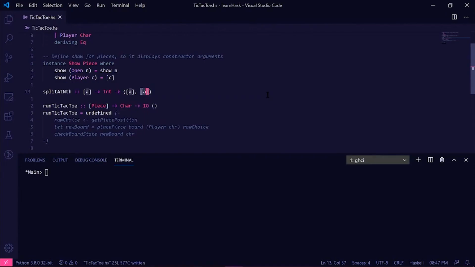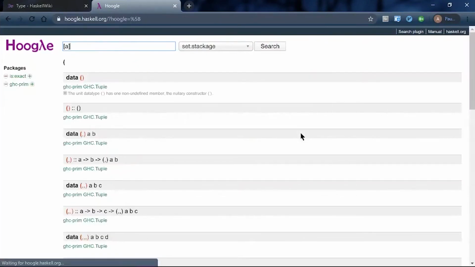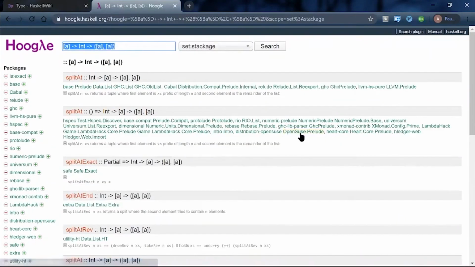Yeah, but how are we going to do this? Here we go. We want something like A takes an int, produces something like A. Split at. This might be what we want.